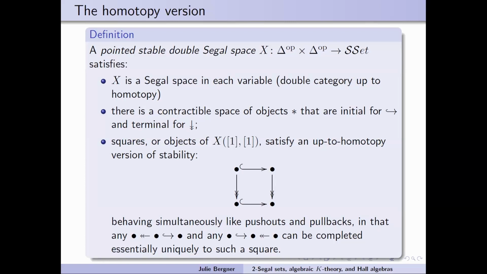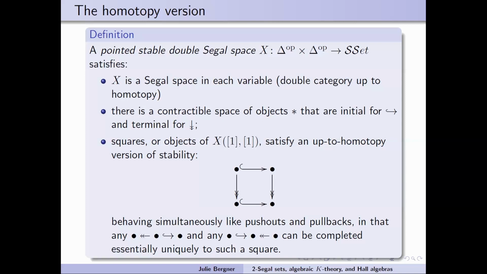So this is now a bisimplicial object. It's a functor from delta op cross delta op into simplicial sets, spaces if you prefer. And X is a Segal space, or a one Segal space in the sense of the last talk, in each variable. Remember, a Segal space was something that behaved like a category, but up to homotopy. If I want a double category, I need a vertical and a horizontal category. So I have this bisimplicial thing. If I fix an object in one of the copies of delta op and let the other one vary, I should get a Segal space. That's going to give you either horizontal or vertical, depending on how you've done the restriction. So that's how I make the double category homotopical.